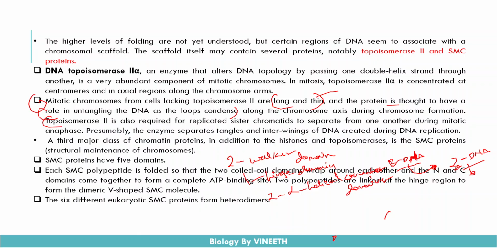These SMC proteins combine to form a heterodimer. These heterodimers may be different in different cells, or in different cell nuclei. Condensins and cohesins are also non-histone proteins, and they also contain SMC proteins, but different types of SMC proteins. One condensin may contain different types of SMC protein, and cohesin may also contain different types of SMC proteins. But they are all referred to as non-histone proteins.